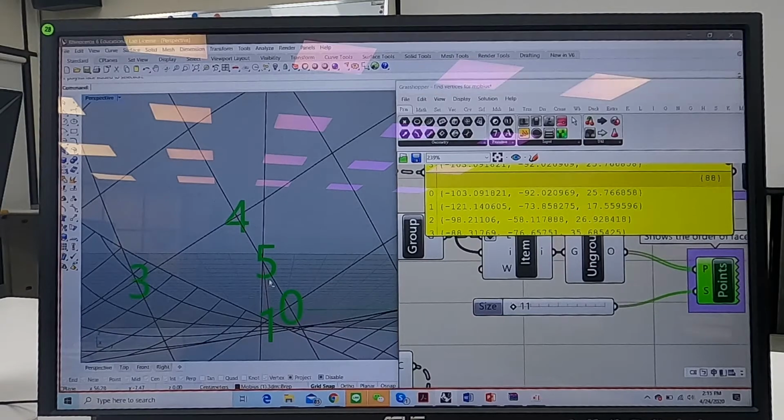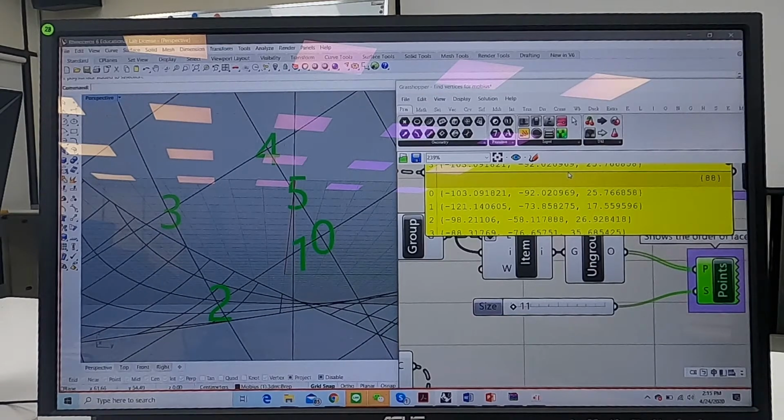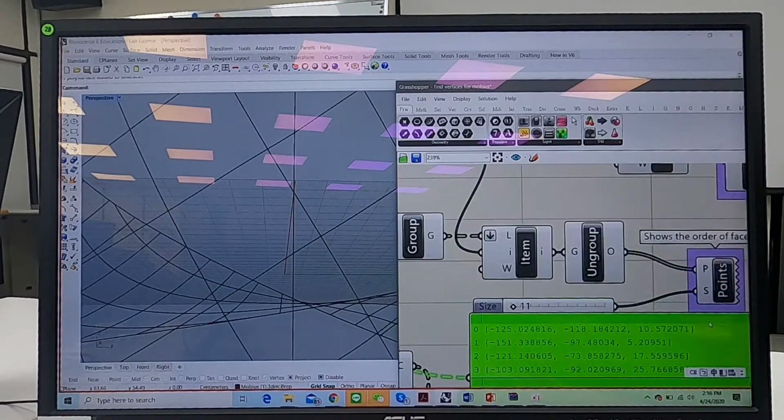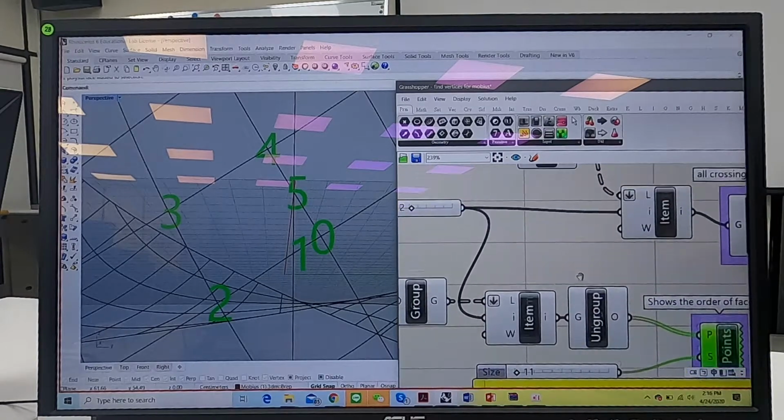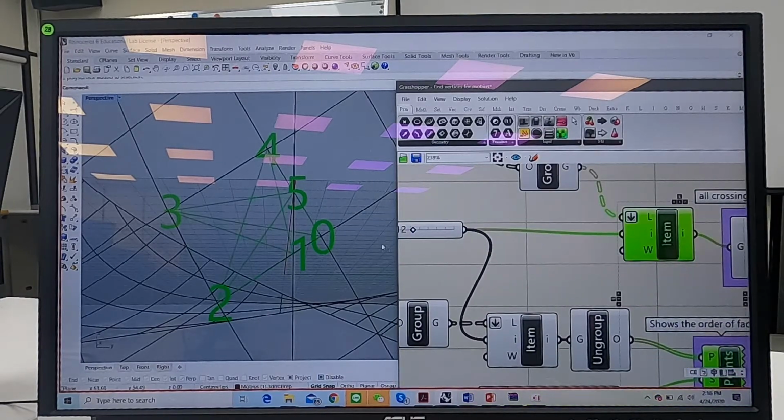So for example, for this panel, there are 0, 1, 2, 3, 4, 5, there are 6 vertices, okay? And for these 6 vertices, this program creates 21 lines to connect all the interrelationships between them.